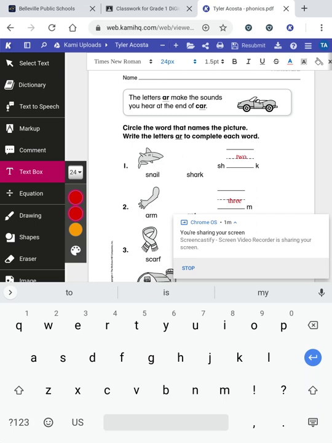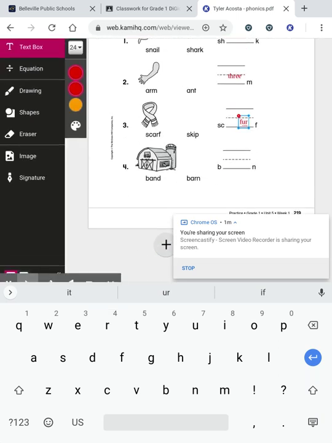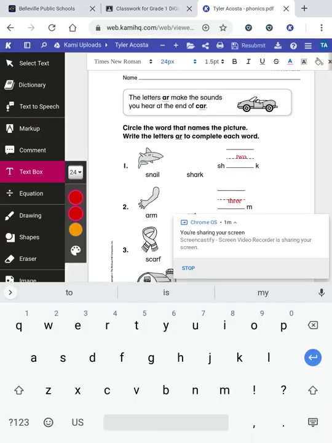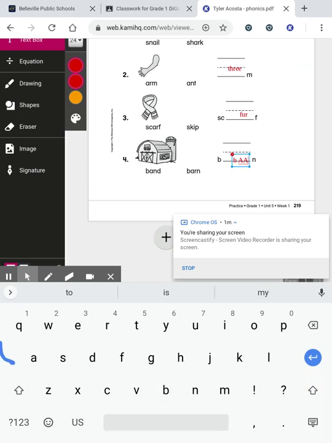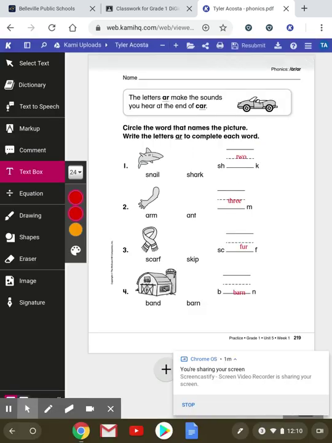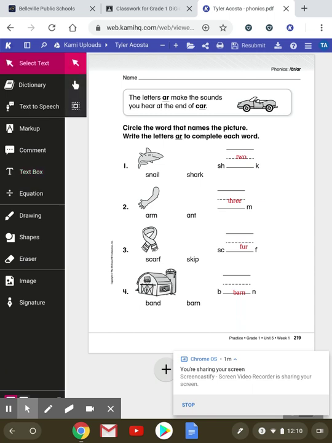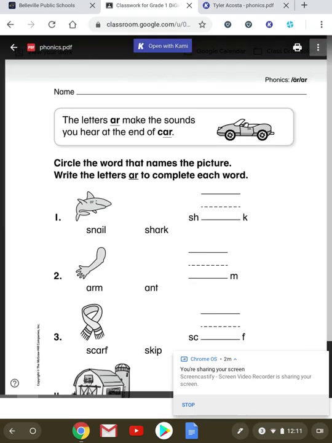So we're going to do, four. I'm just writing whatever. Fur, look at that. Not even four. There ended up being fur and barn. Okay. Barn. Beautiful. Okay. So now I'm done. This automatically saves. So as soon as you're done, you are done. That's it. You go back into your Google Classroom.